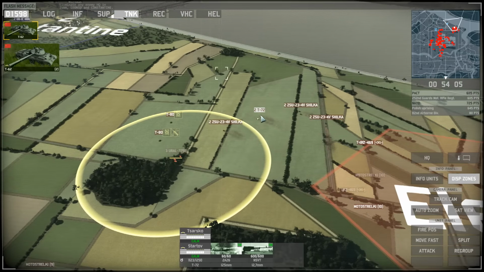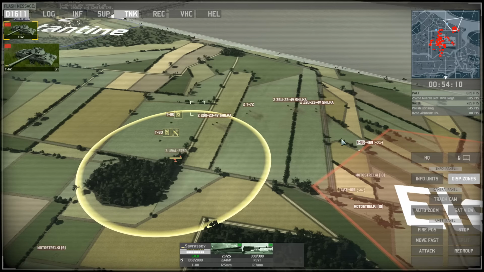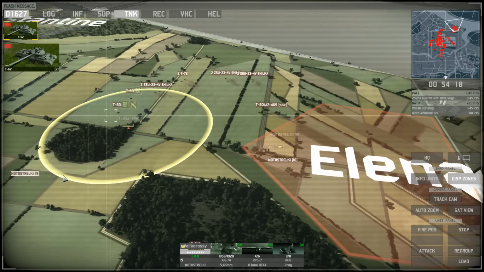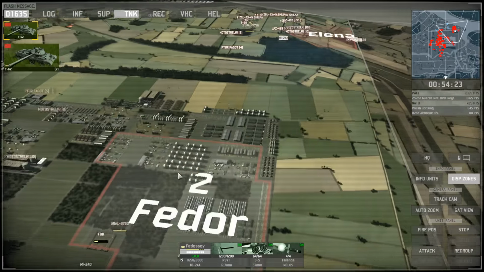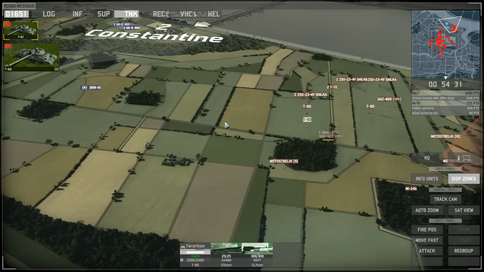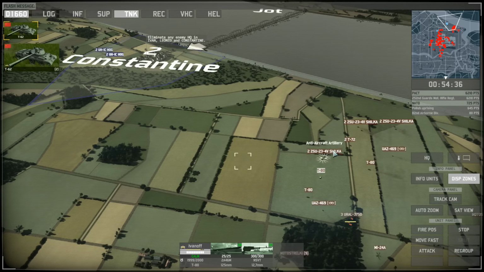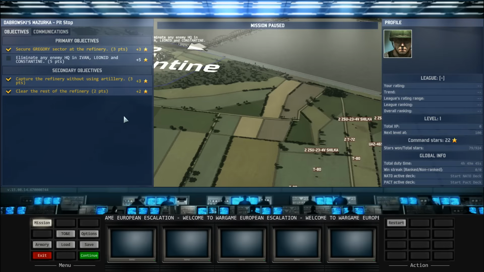Right, being fixed up. There's another T-80 that I can use. Recon. More recon. MI-24. Other MI-24. What are you parking command vehicle out in the open for? Sometimes I just really don't understand what the AI is trying to do. Can I use artillery now? Yeah, maybe.